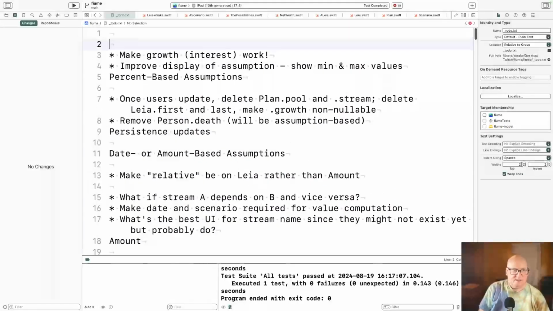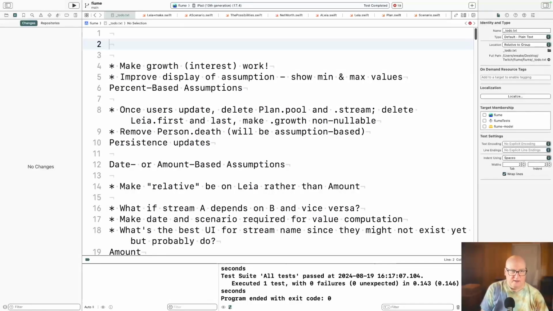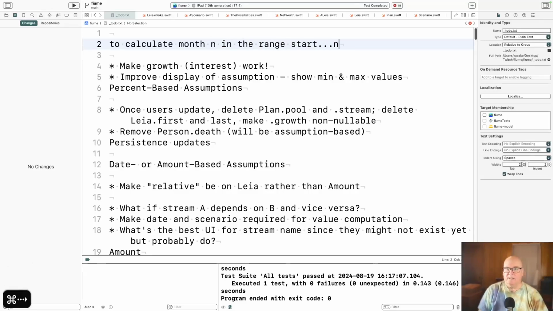Okay, so one way to do this would be, let's call the monthly interest rate M. To calculate month N, from start to N, for a month in the range start to N, I need to know N minus start.